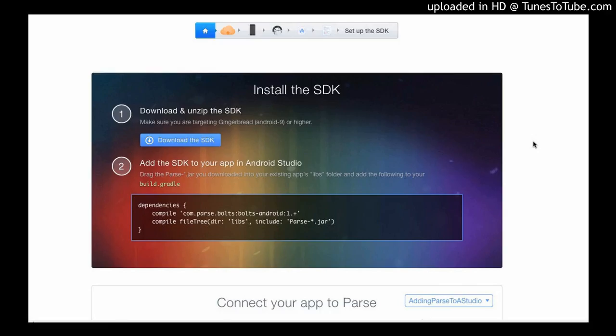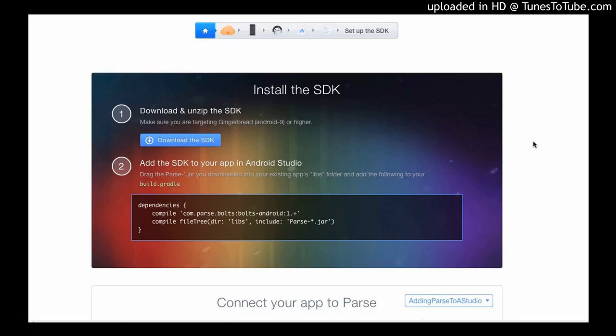So notice as soon as you paste it inside of the dependencies, you're prompted to sync your project. Sync the project. Give it a few seconds, and once it's complete, you're pretty much done. Now you can start using parse object. As you can see there, we have com.parse on the autocomplete. So we have parse included into our library.